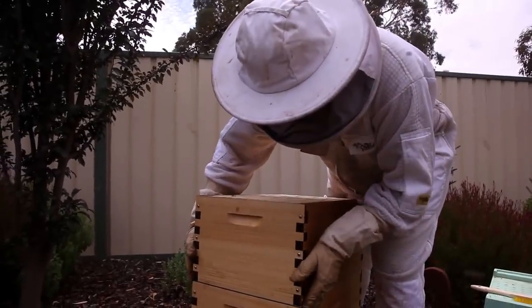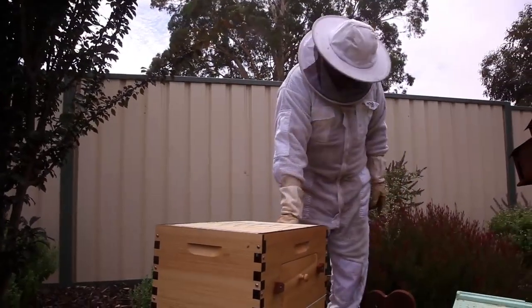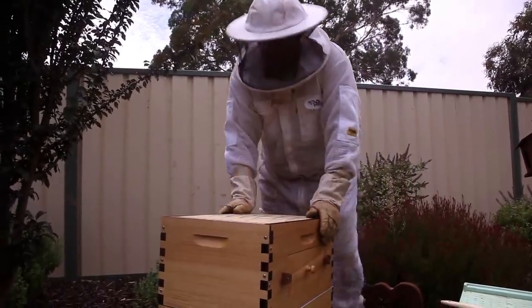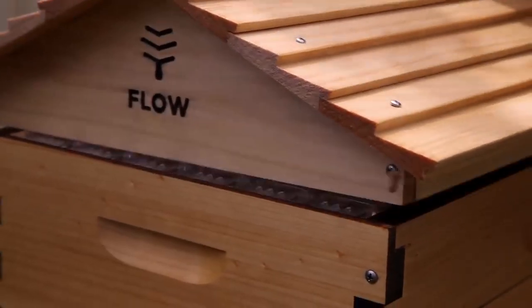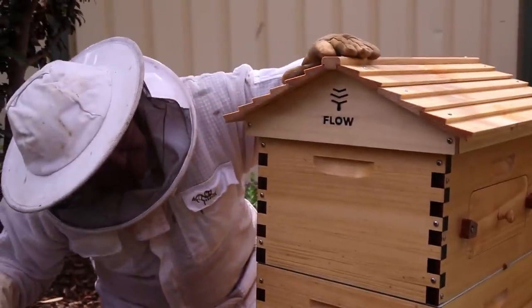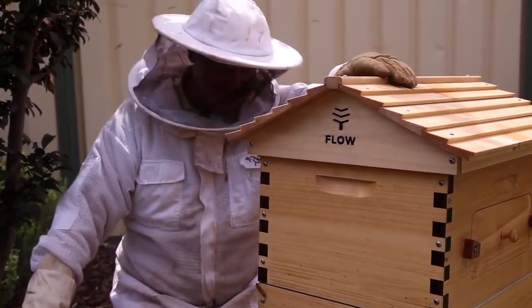Make sure she's all nice and lined up. Of course you want your door at the back because that's where the harvesting is going to be happening. Looks good. Then I reckon we need a lid. Cool. So there's our groovy Flow Hive in the garden. How bloody awesome is that?